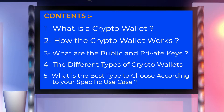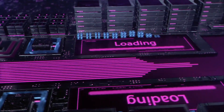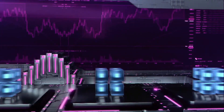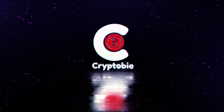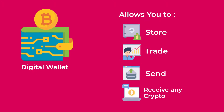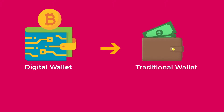Keep in mind that this video is by no means financial or investment advice. A crypto wallet is a digital wallet that allows you to store, trade, send, and receive any cryptocurrencies you own, like Bitcoin, Ethereum, and Dogecoin — just like your traditional wallet that allows you to store your cash.